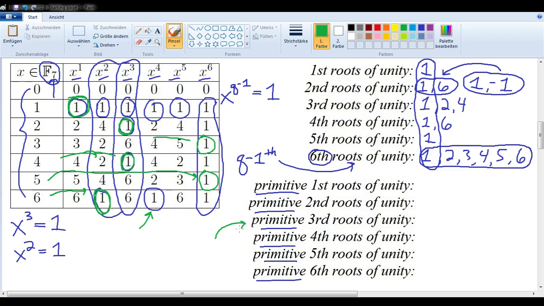So, we'll start again with the primitive 3rd roots of unity. We're looking at this column here, the 3rd column, and we see we have identified 2 elements that, when raised to the 3rd power, give us 1, and that cannot be raised to a smaller positive power and still give us 1. So, that's 2 and 4. We'll move on to the primitive 2nd roots of unity. That looks like that's only going to be 6 here. And if we don't write it as a 6, but we write it as a negative 1, then that will always be the case. So, the primitive 1st root of unity would be 1. And the primitive 4th and 5th roots of unity, we can see, since we don't have any green circles in either one of these columns, that there are none. The primitive 6th roots of unity, we see 3 and 5.